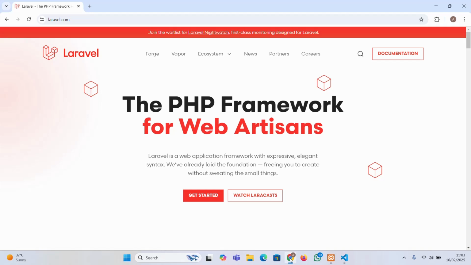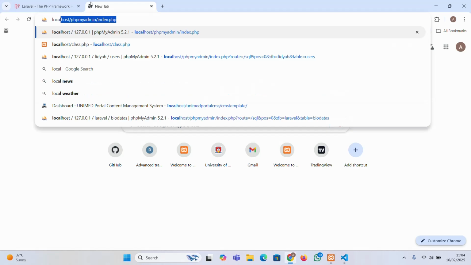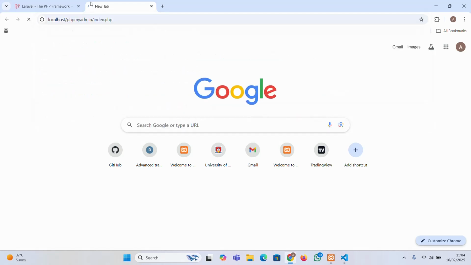Now I want to come inside my browser to check localhost slash phpMyAdmin to check if we actually have the table that I just created. So I'm going to wait for phpMyAdmin to come up.